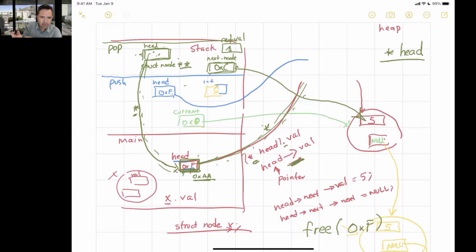How many? We talked about it, 8 bytes. I delete 8 bytes. I delete the circle. The circle represents that size. That is what I have now. So you deleted the first element of the list. That was the pop. Okay.